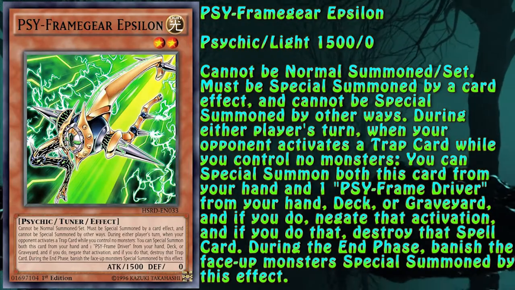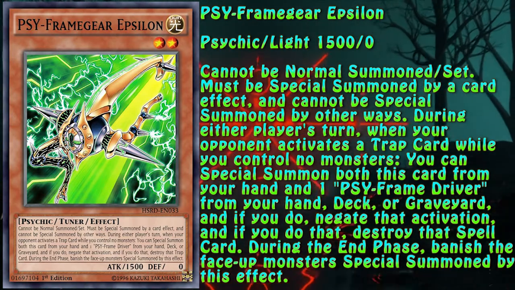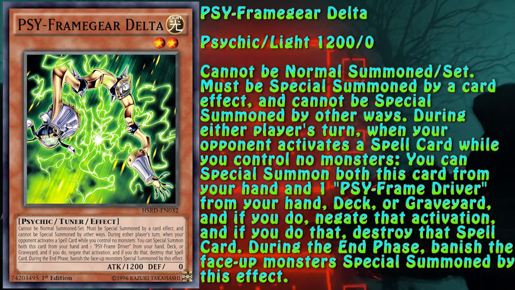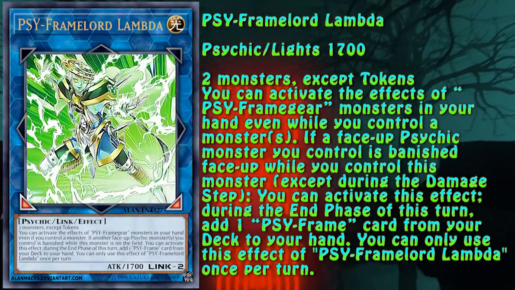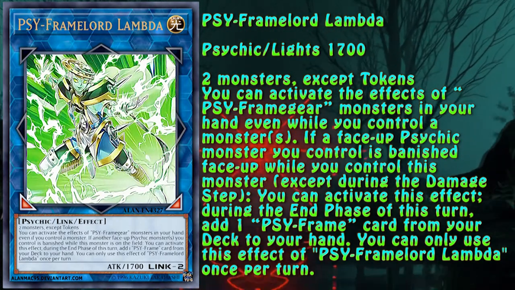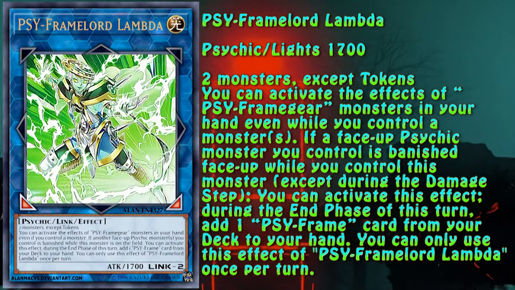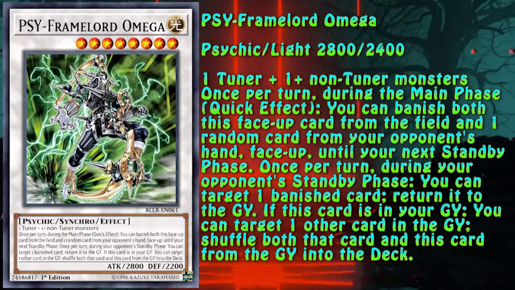This is one of the other tuners used in the engine. Most of the time, it's in the side deck, not in the main deck. The other side tuner. Yes, this is all I have to say about this card. A Link 2 monster which provides the engine with searching ability, and it also mitigates the engine's activation condition. With Lambda on the field, all PSY-Frame monsters can activate their effects with monsters on the field, giving the engine greater negation ability.